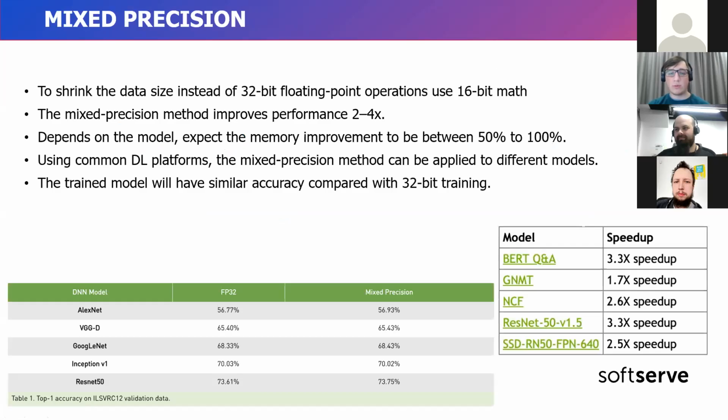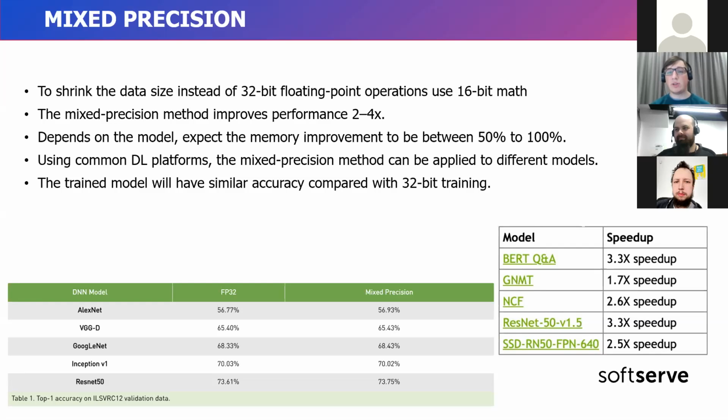Another approach for model optimization is to use some lower precision than float 32-bit. For example, mixed precision or float 16-bit. It is possible to use this precision during training or inference. Typically, with mixed precision, we can achieve up to 4 times speed up in terms of time and 2 times memory size decrease of the neural network.